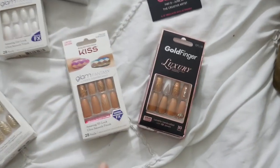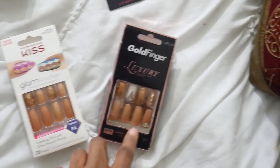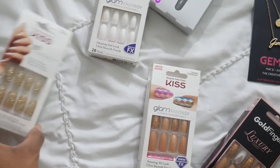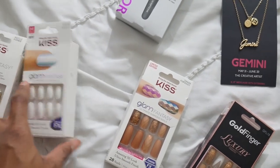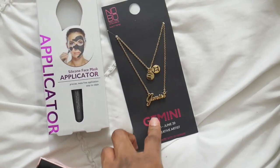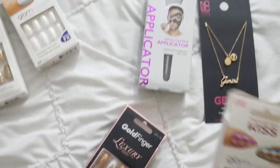We are leaving Walgreens and have run all our errands. When I get home I'm going to show you guys everything I got and prepare for the transformation. These are the nail goodies I picked up — some came from the beauty supply store and the rest from Walgreens. I have some really super cute options. I'm leaning towards these and some all-white, because baddies and all white is just a thing. And then this cute name necklace — I'm going to put these on for sure.